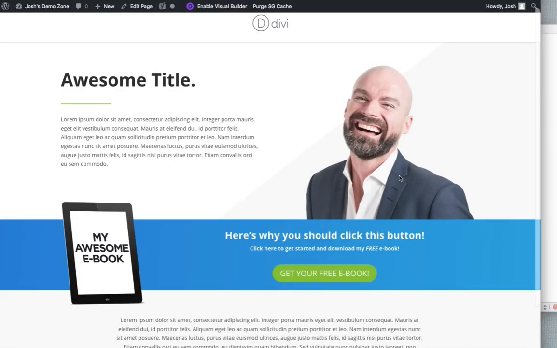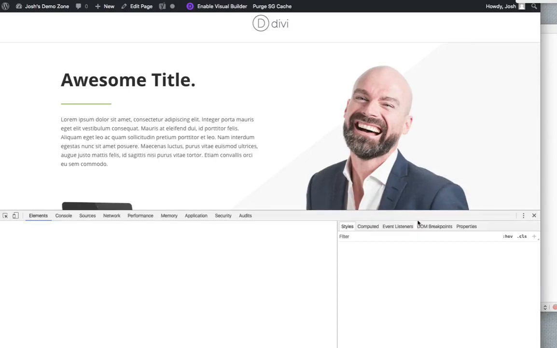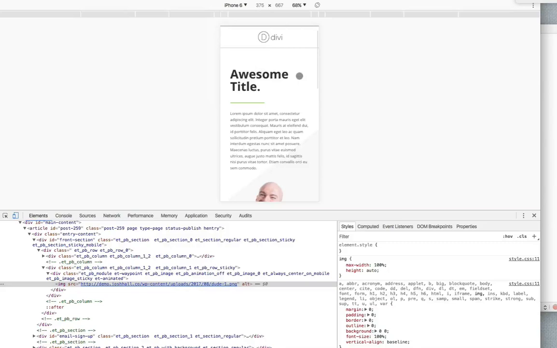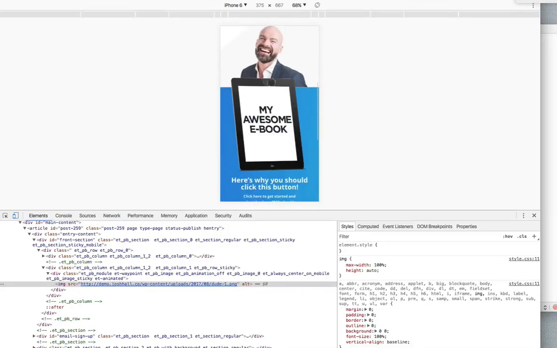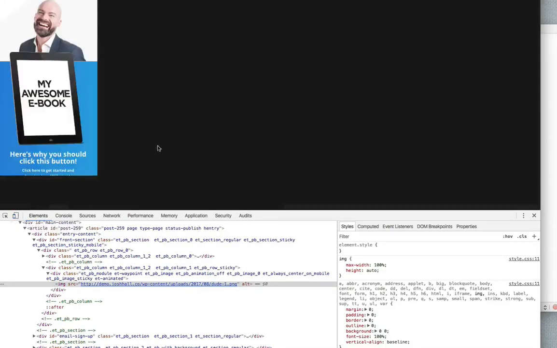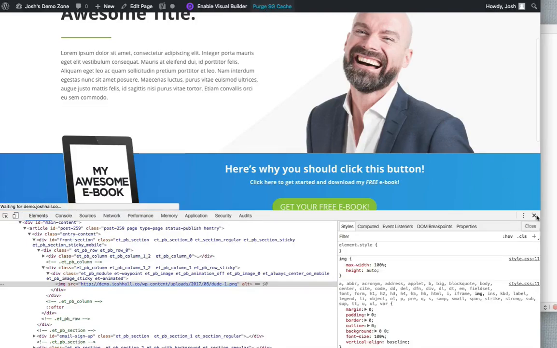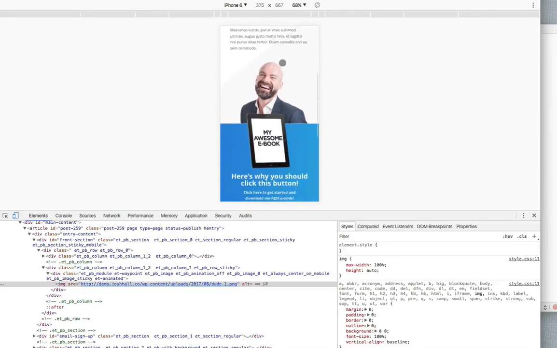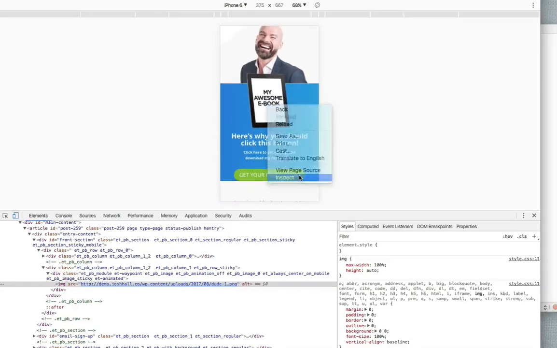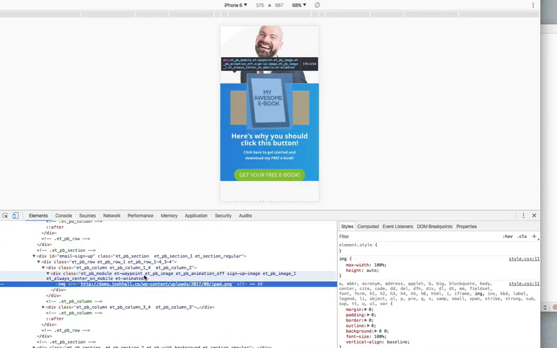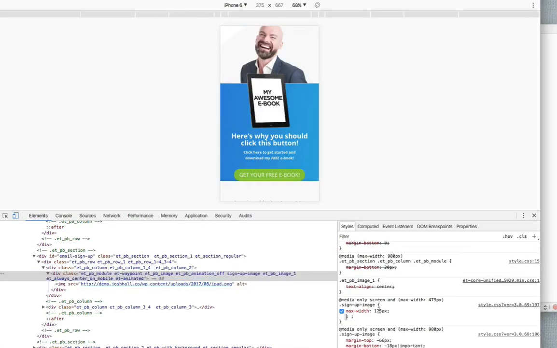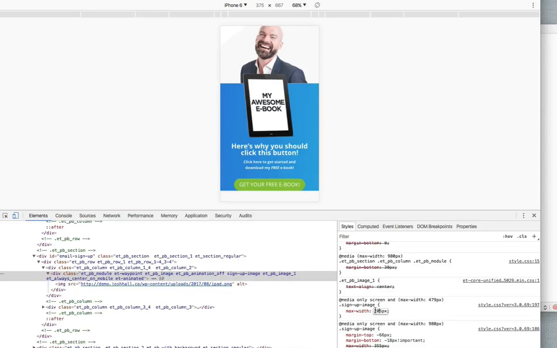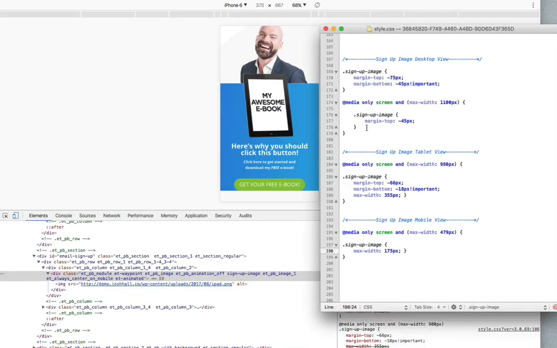So as of right now, when we look at mobile, let's go ahead and inspect element, and let's look at iPhone 6, which is usually where I start for mobile. We can see it's pretty big right now. So let's clear that cache since it just saved, and now let's look at mobile. Much, much better. That looks much, much better. So I can go in again to this element right here, and if I wanted to make it a little bit bigger, I could just play around here with inspect element and I could go 205. That looks pretty good. I could just change it right here, then we're good to go.